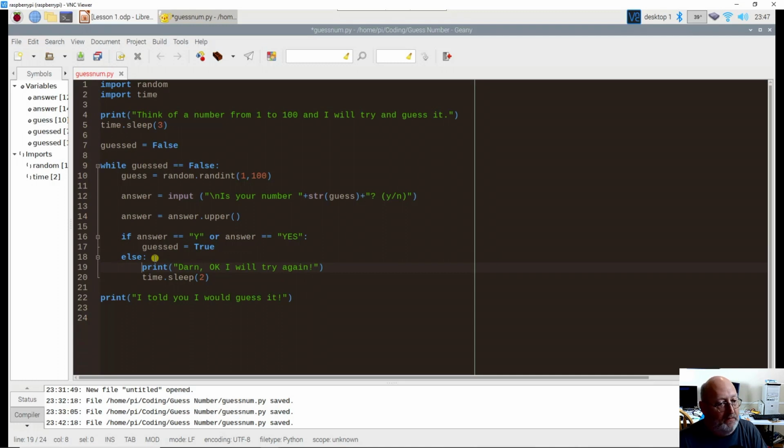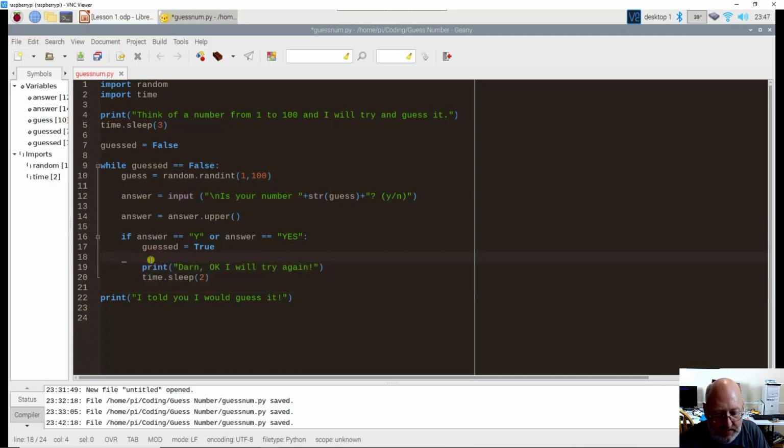So what will happen for the else is it will do everything that's indented after the else. It could be 2 statements, it could be 20, it could be 100. I recommend you keep it short. So if this doesn't test out to be true, it's going to drop down to here and do this. Now, I could have done this instead.